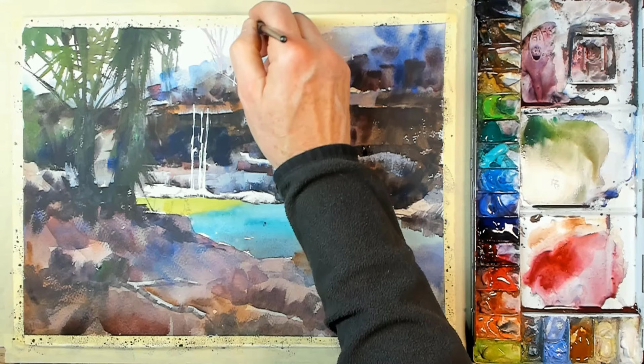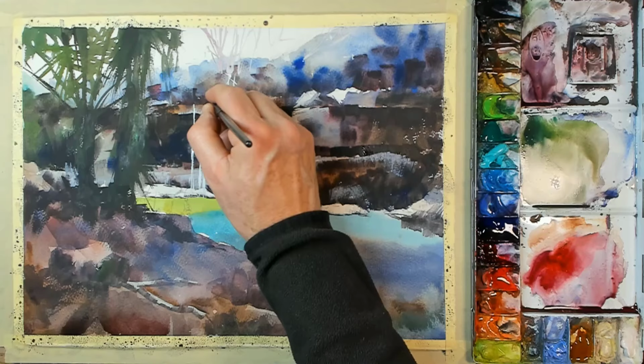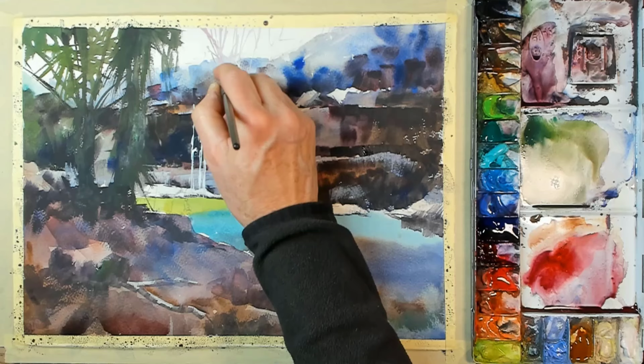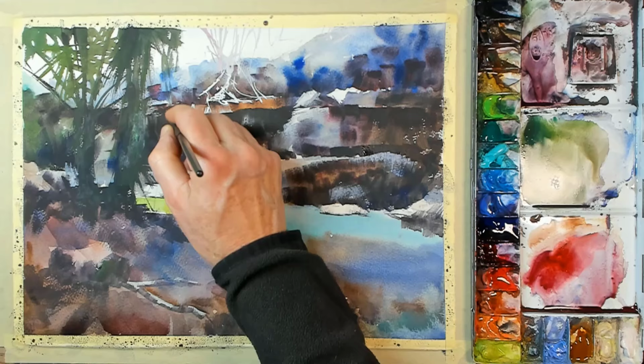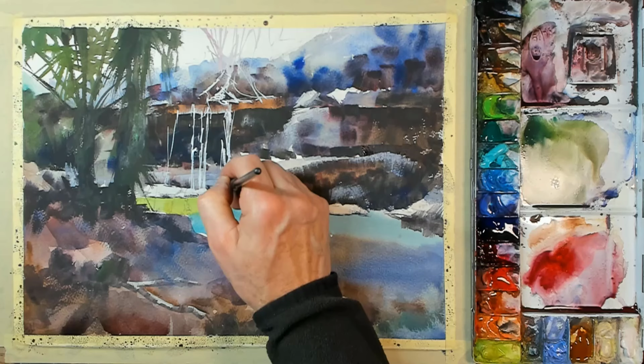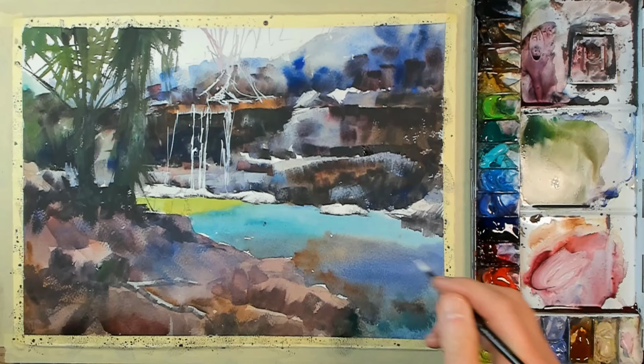Picked up a bit of dark color there just for a few darker leaves coming in from the top. Trying to give that feeling of a covering. Where I was, the steps entering the cenote were on my left-hand side, curving around my left shoulder. And then where I was is almost tucked into the opposite side to where the cave is. A little bit of a covering and then all these palm leaves like a canopy over the top of you, protecting you. So a little bit of that. And then these vertical roots.